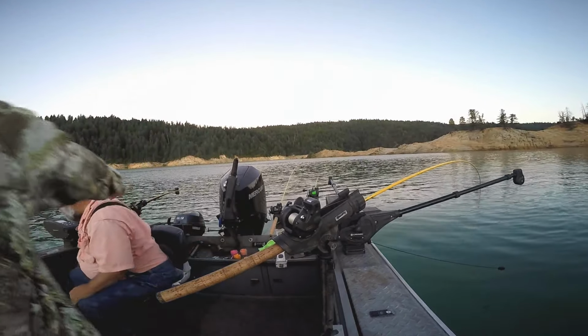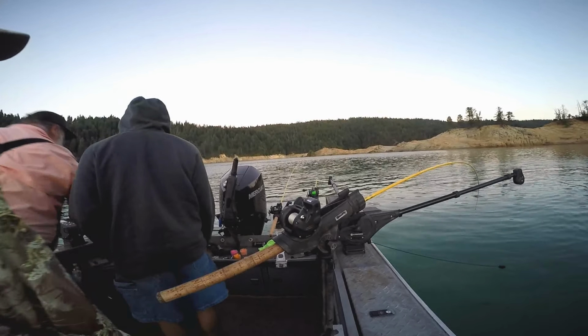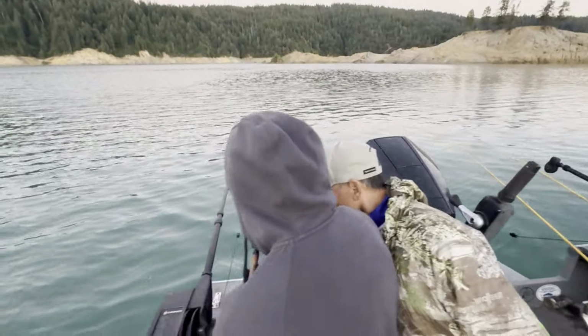Fish on, look, Michael, come look here. Come here. See that? That's what a fish on looks like, see it? So go ahead, see if you can grab it. Okay, take it out of the thing. Okay guys, we got one on.